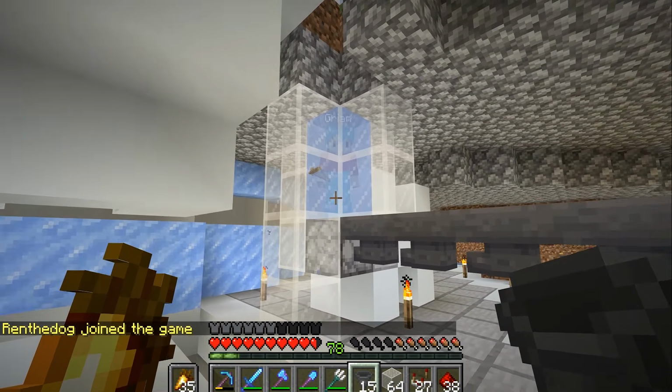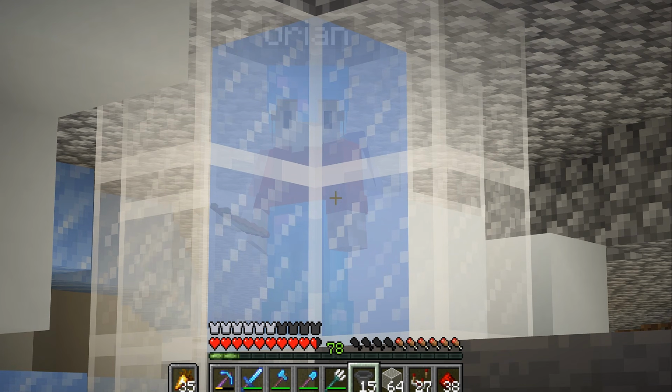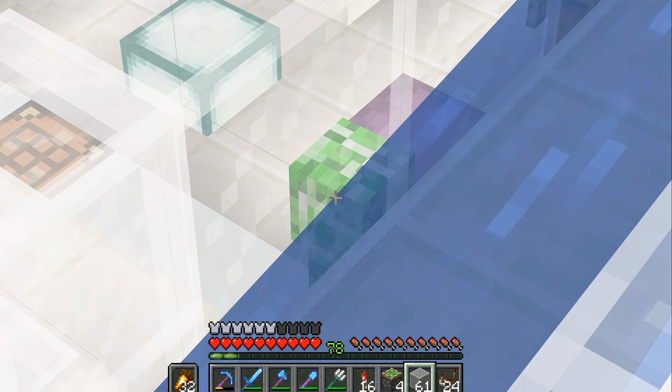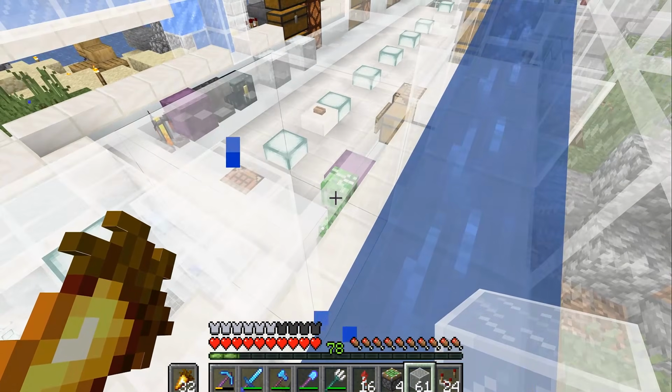I mean, I don't know what to do with this guy. If he dies, I hope he knows that all his items are going to go into my sorting system, and I'm 100% not helping him get them out. I hope he knows that. You know, I think I preferred Grian hanging around my redstone builds. This seems a lot worse.